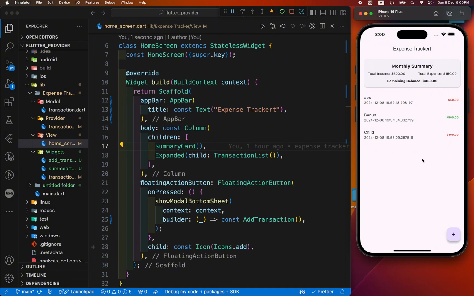By this way, you can easily create your expense tracker app. Another most important thing is that you understand the basics of provider, how it works, what is ChangeNotifier, why you use the private keyword, why you use a getter, how you can access data from the public getter, how you add new items, how you can delete any items. This is the basic. Before you create a long project, the first thing you need to know is the basics. Everyone underestimates the basic part of anything, but basics are always important.